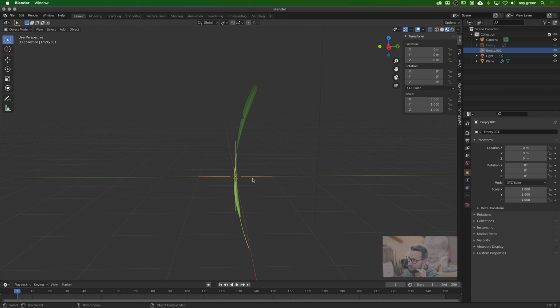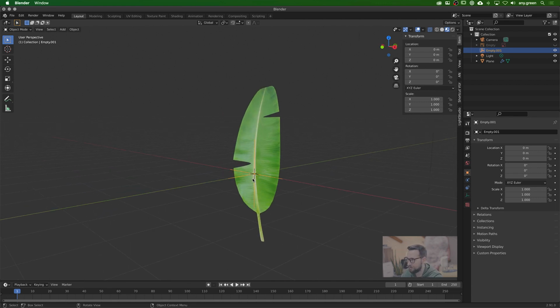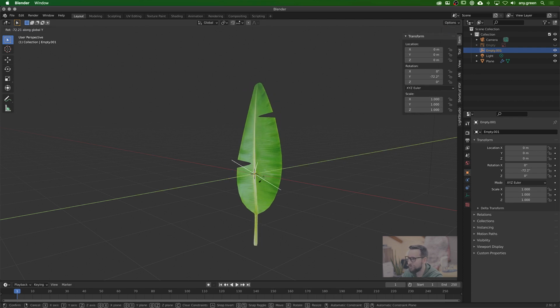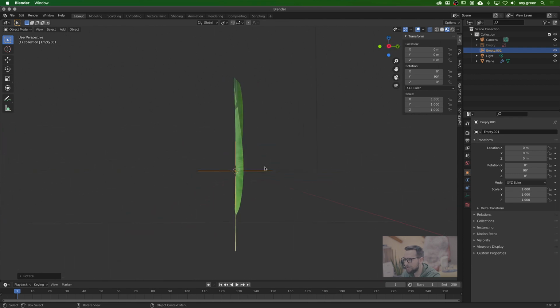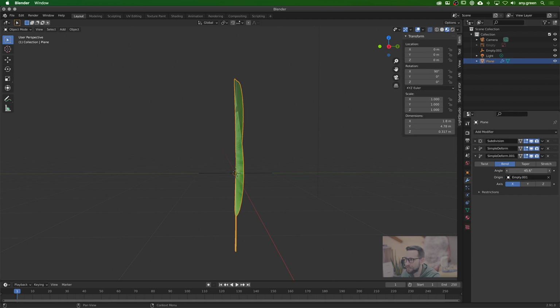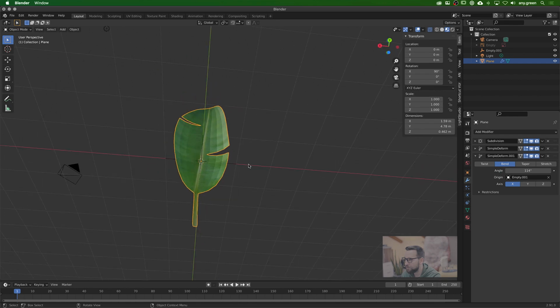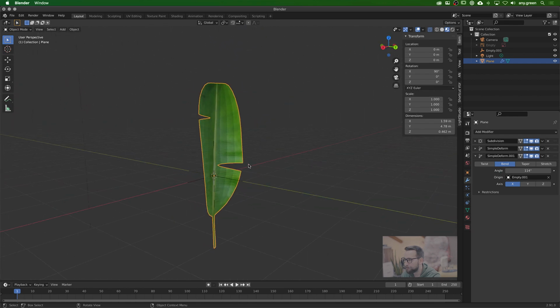It's rotating like this. Oh no, around the y-axis. My initial thing that I said was correct. So R and Y, and we rotate it by 90 degrees. And now I can see how it creates this effect that we wanted. So here we can then define how strongly we want this to wrap around here.